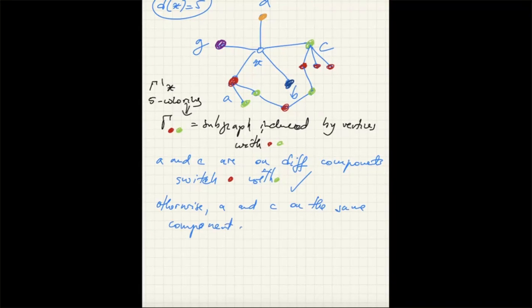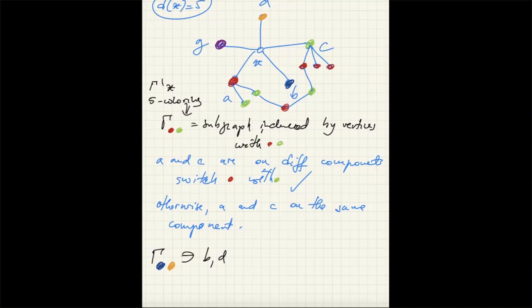then we look at a similar graph, gamma, induced by what colors? Induced by the blue color and by the golden color. So where B and D are contained in that graph. Similarly, if B and D are in different components, we can switch the colors in one component. So okay, we can save a color. But what if they're in the same component?